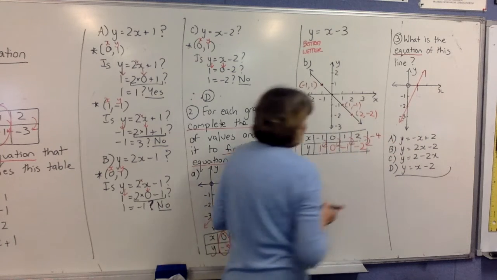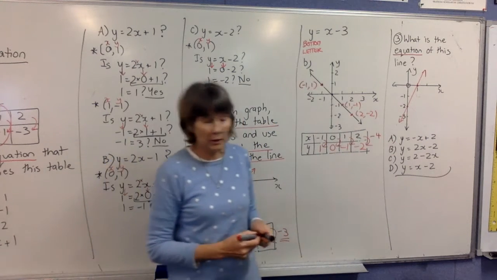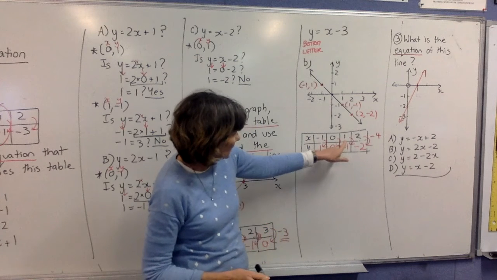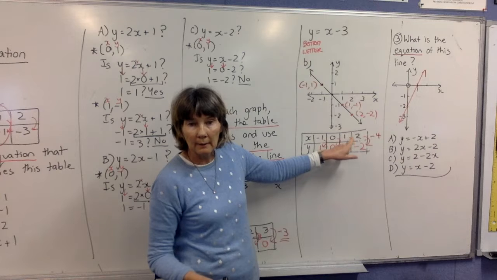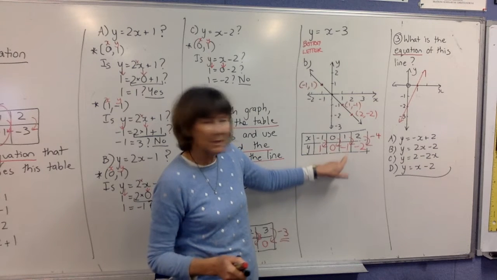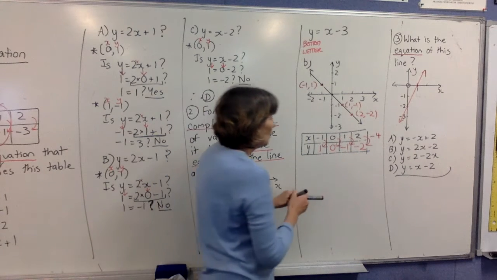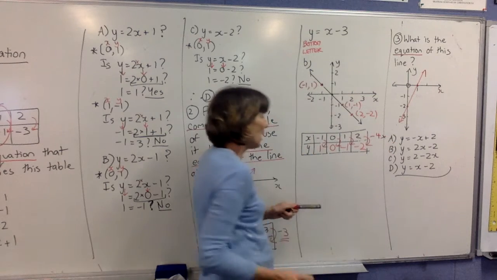Let's see if that works. 2 take away 4 gives you -2. Check on your calculator. Let's see if it works here. 1 take away 4. Use your calculator. Now that gives you -3. Doesn't give you this. So this is not working. So I'm not going to use that one.